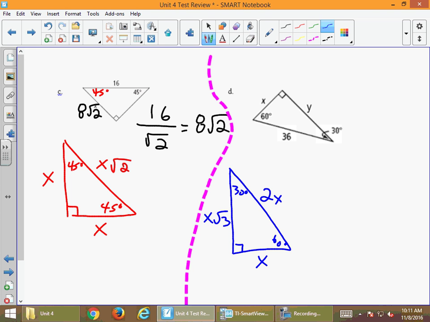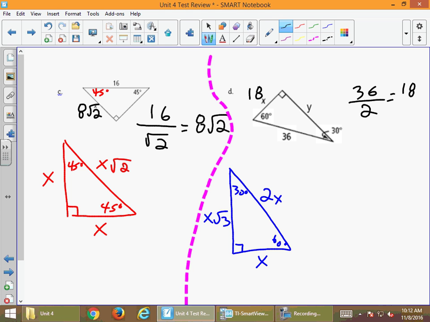Now, what do I divide by? Well, look where I'm at. I'm on the hypotenuse side. Go to the hypotenuse side over here. What do I divide by on the hypotenuse side? 2. Okay, real easy here. So I'm going to say 36 divided by 2. Get those calculators out. Start calculating away. 36 divided by 2 gives me 18. So I know that X is 18.